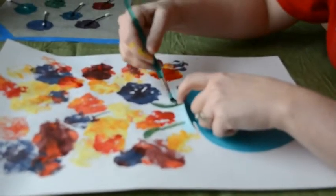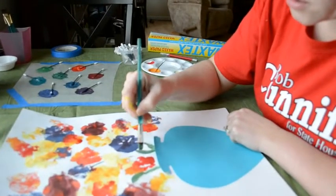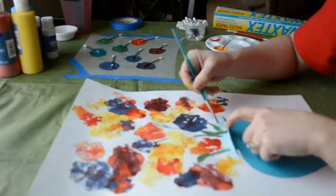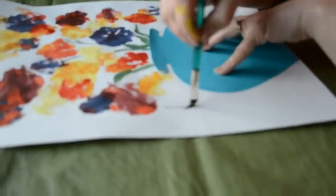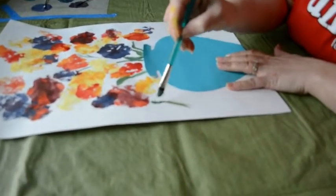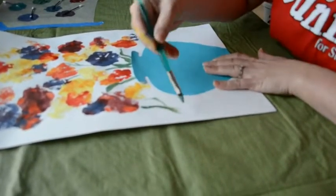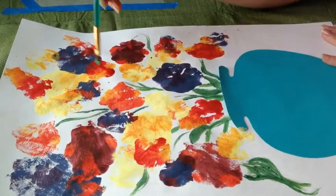Trying to vary the width of my stems, make them stronger toward the bottom here, and smaller as they get up toward the blooms. And maybe add a leaf or two because it's fun. So I'm just adding some green for the stems and leaves of the bouquet.